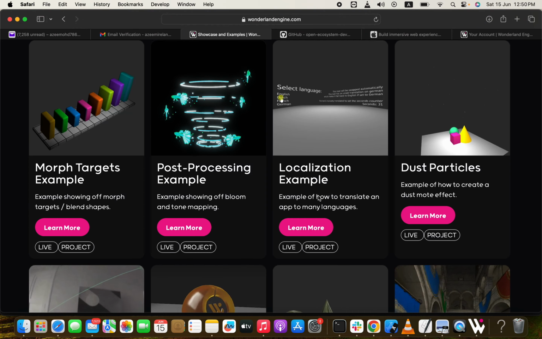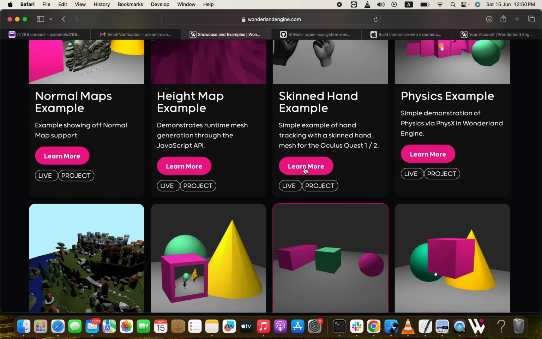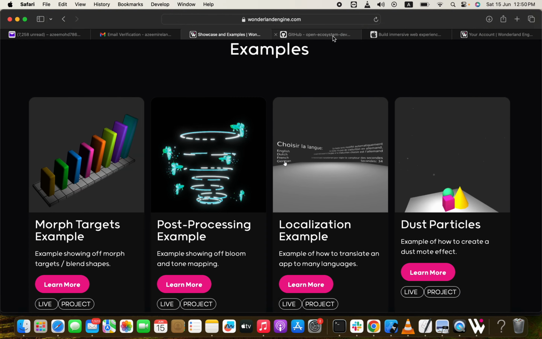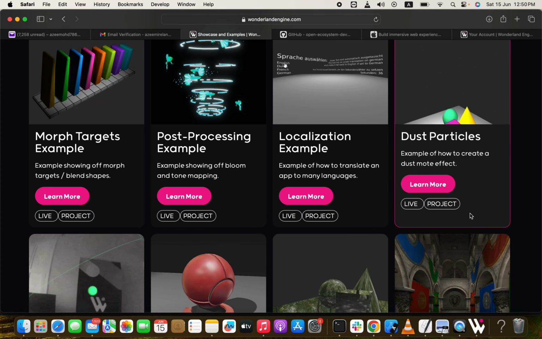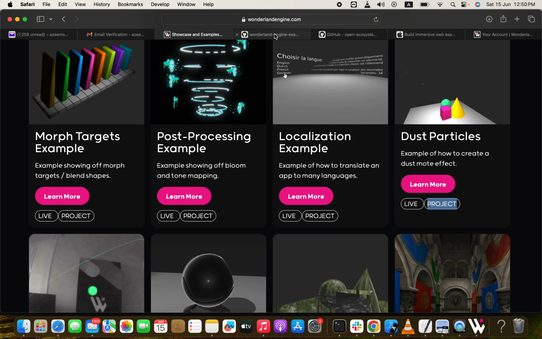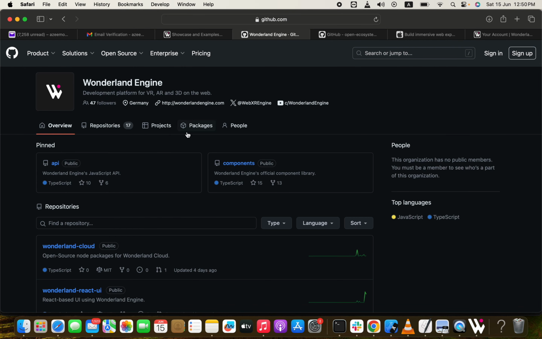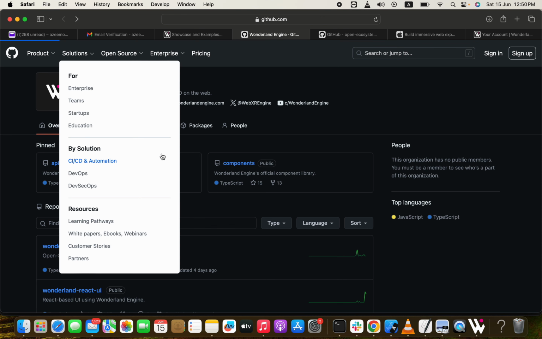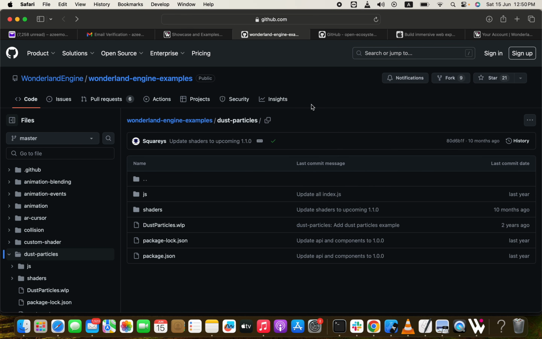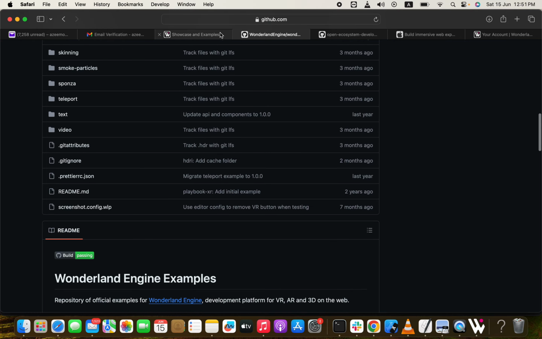I tried to download all these things and decided to explore each of them. From here, you can go to the next project, the next folder, which is on Git. Once you come to the Wonderland Engine, they have a few pretty good sample projects which we can explore and try everything else over there. All right, so these are the resources. I will also provide this link in my video description if you want that.